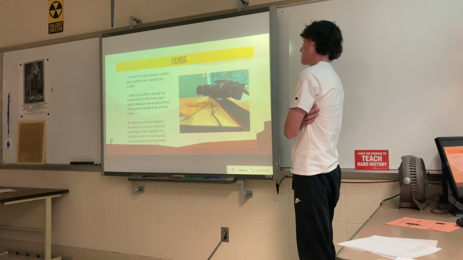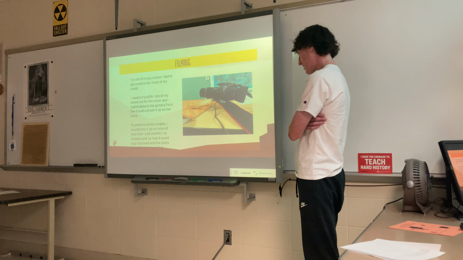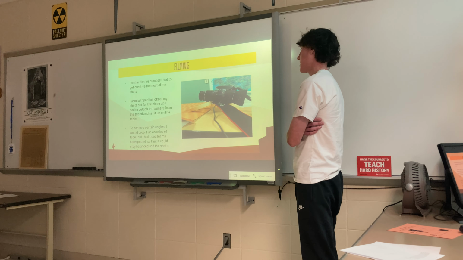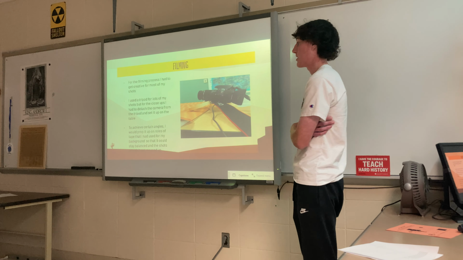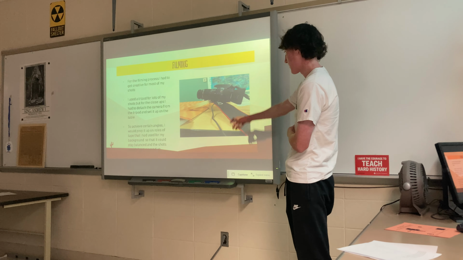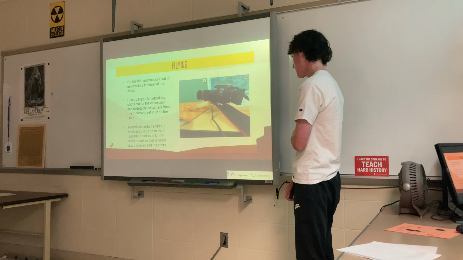So for the filming process, I had to be creative for most of my shots. I used a tripod for lots of them, but for the close-ups, I had to detach the camera from the tripod and set it up on the table. So to achieve certain angles, I would prop it up on rolls of tape that I had used for my background so it could stay balanced and the shots would not get messed up. Let's see if you can see this back here.